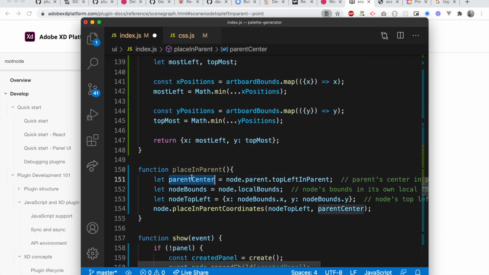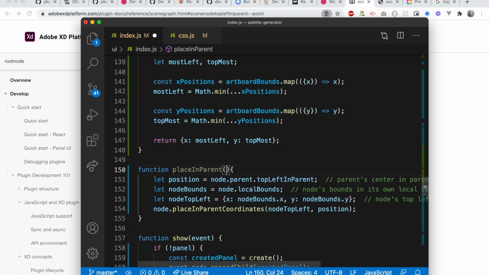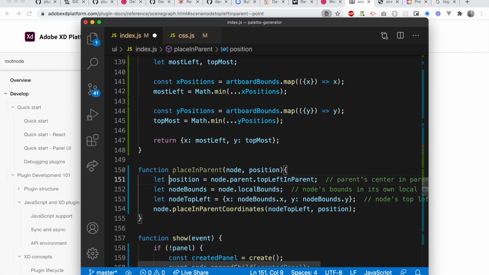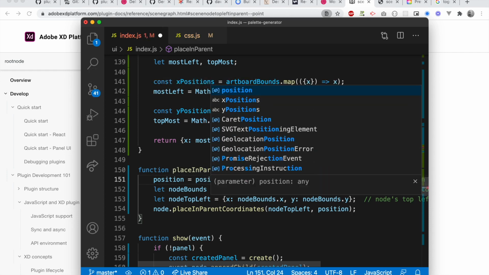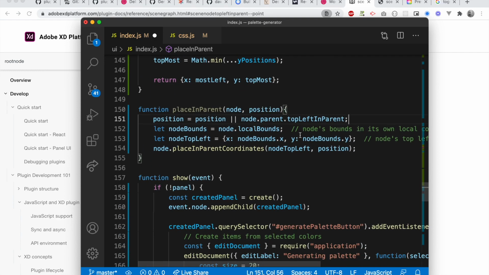So this is basically the position. Okay, so we get the node and the position, and then we can say position is equal to position. So if the user hasn't given us a position, we just use the top left in parent. Otherwise, we just use the coordinates that were provided to us. Maybe coordinates instead of position.